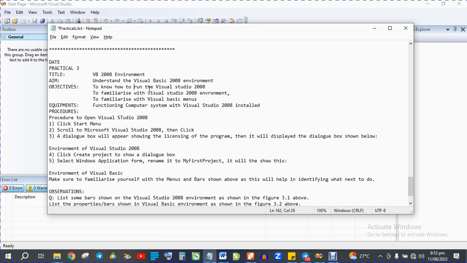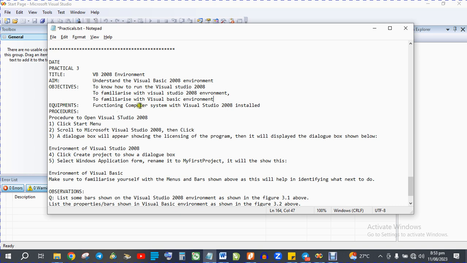The objective is to know how to run Visual Studio 2008, then to familiarize with the Visual Studio 2008 environment, then to familiarize with the Visual Basic menus and properties. So, what is the equipment?